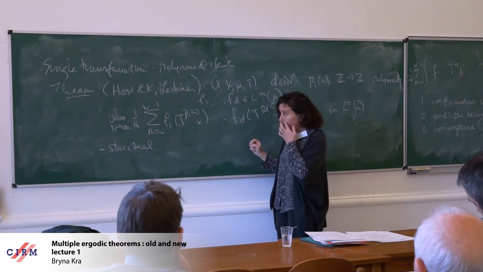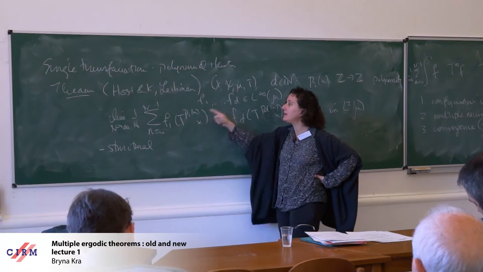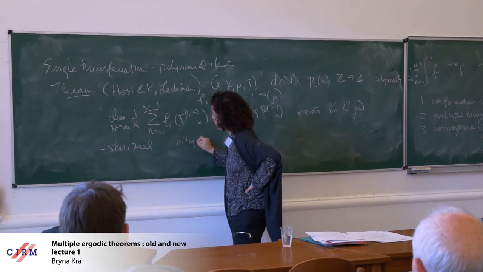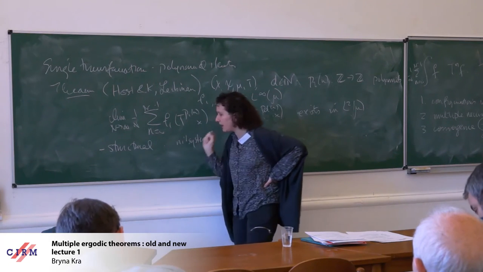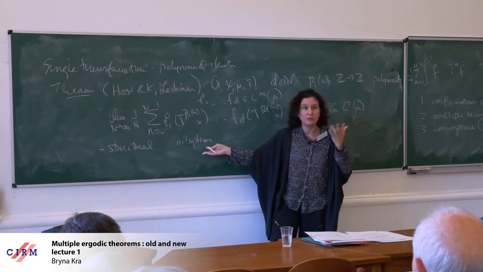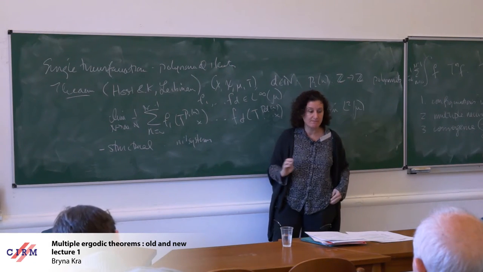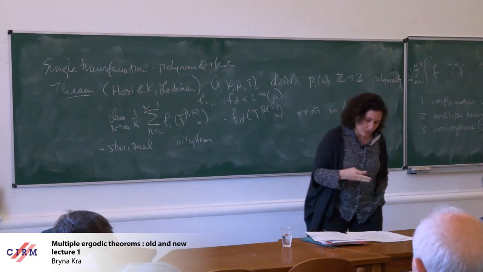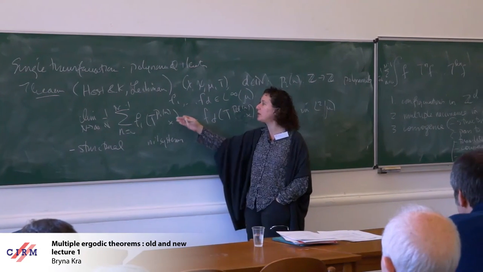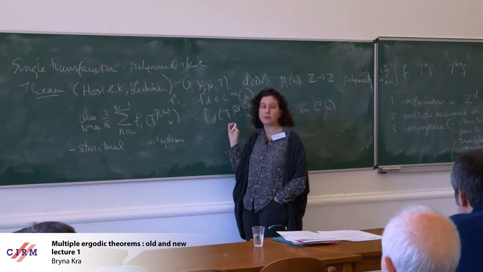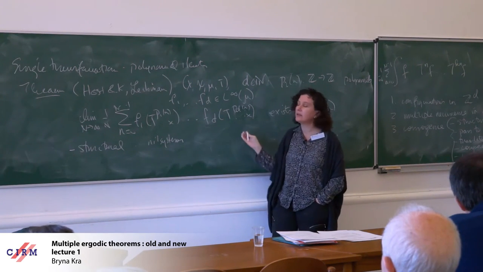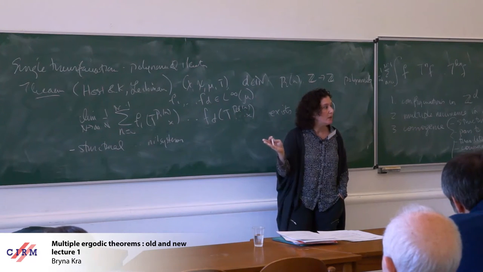But there's a problem with that proof: it relies on this general structural theory. And here, the structure, I'll just tell you the punchline, it's nilsystems, but in order to state that precisely, I will have to introduce some more things. So the point here is that you have to get some kind of geometric or algebraic description of what's controlling these averages in order to say something about convergence, and to say more precisely what the limit is, at least in the cases where we know.